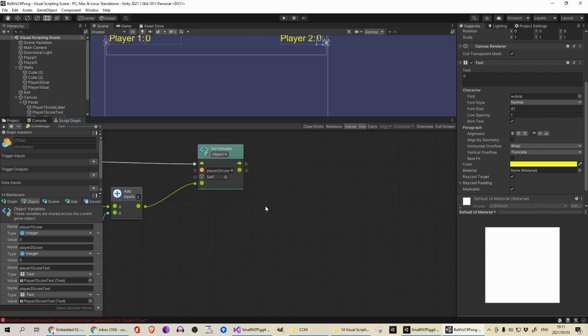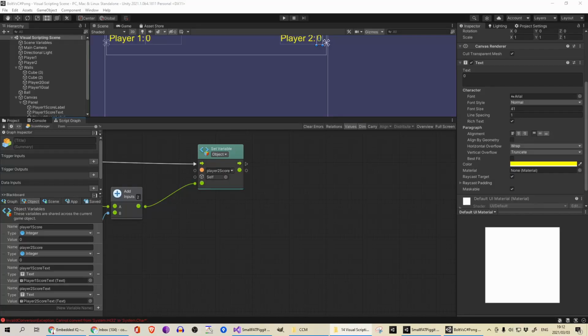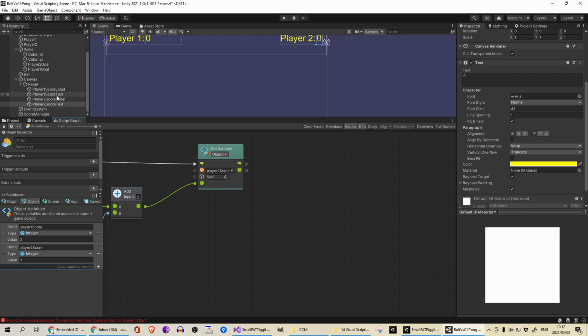And once we've set the player 2 score, we need to set the UI component. So what we need to do, I'm just going to remove these because I did these earlier. Okay, so we need the player 1 score text and player 2 score text variables so that we can access them from the script. And the way we do that, we will add a variable here.